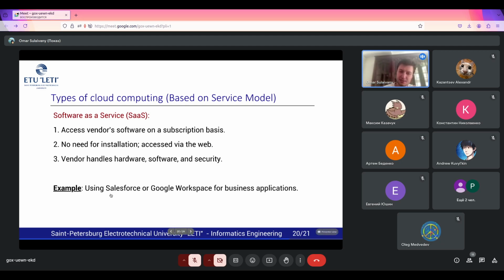An example is Salesforce. This is very, very big. We can bring many, many examples. Even entertainment, let's say Netflix. You pay for Netflix and in return they provide you the service. There's a similar Russian one, I don't know the name, but it's similar. You just pay for the service and you get it.